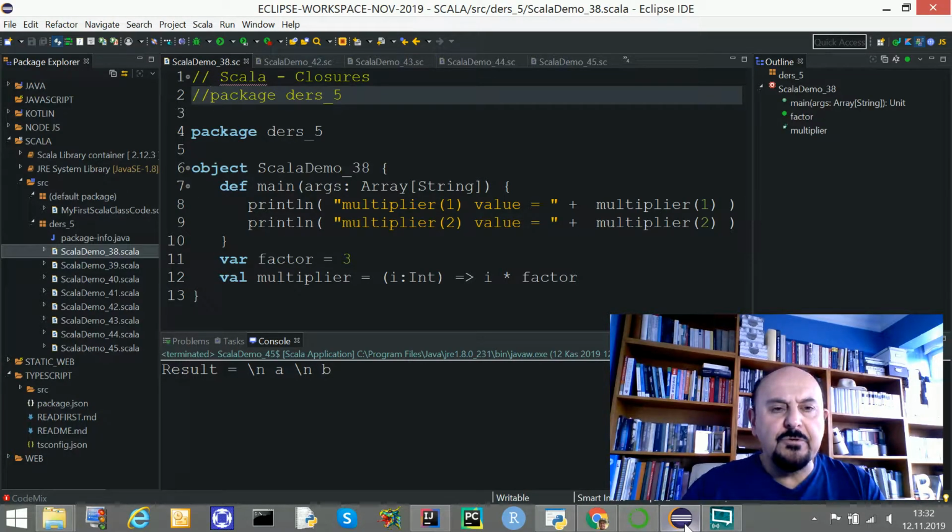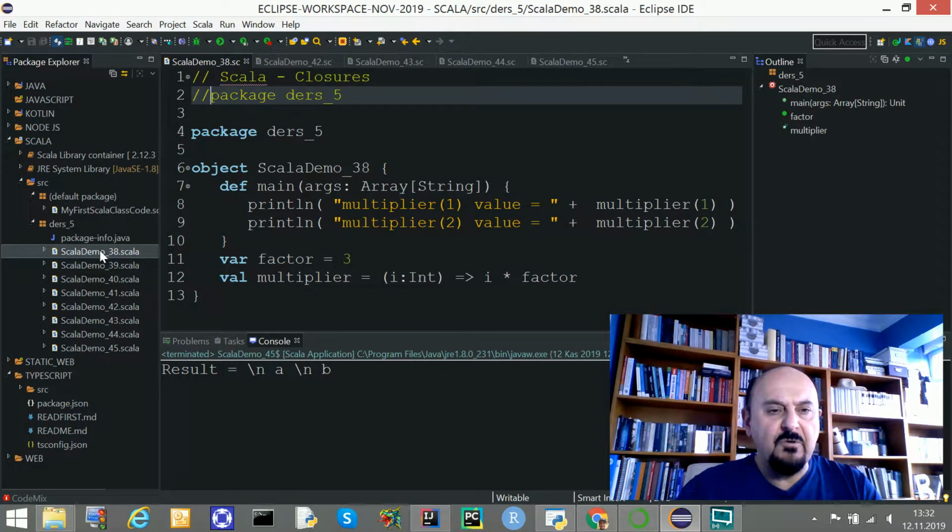In order to use any Scala snippet, we have to define a package name, and we have to define an object name, and there must be a coincidence with the package name that you save your Scala file, and also the object name must be the same as the file name.